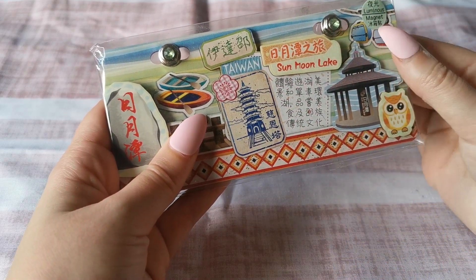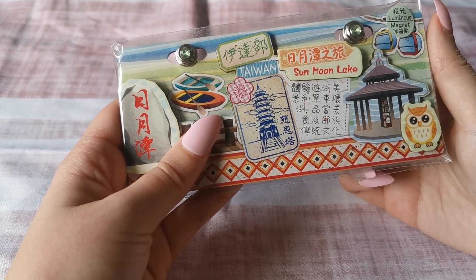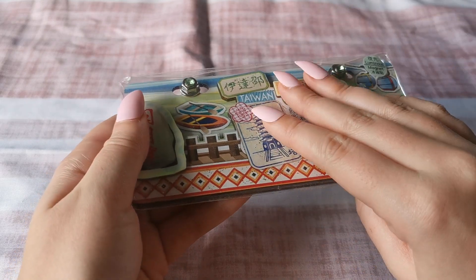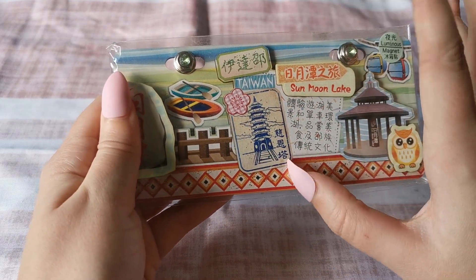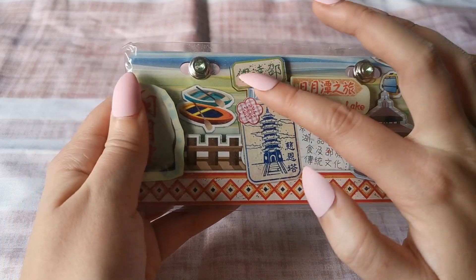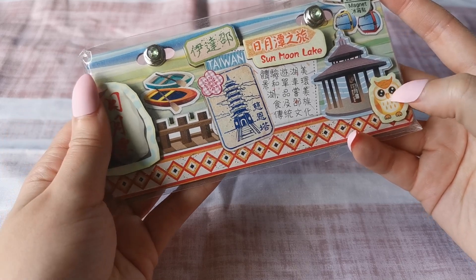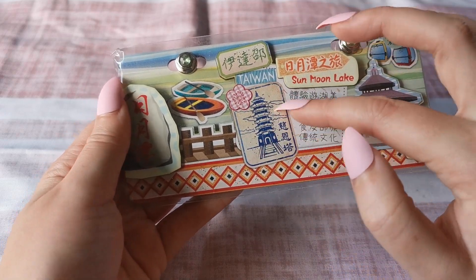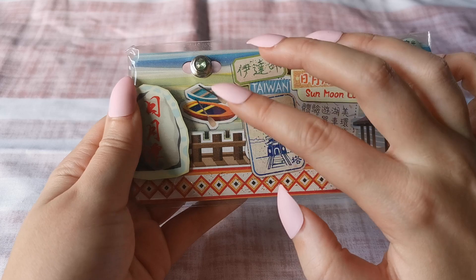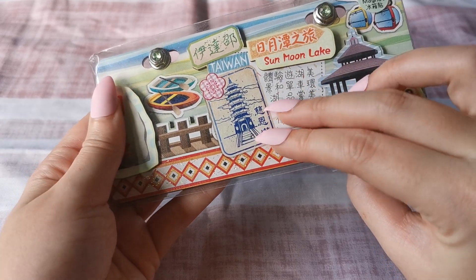The area is beautiful as well — it is a big lake and there are many resorts and activities centered around the lake, and there are mountains surrounding it. It's fabulous. I went there for about two days during 2021 and I really enjoyed it — it's super beautiful, and I definitely want to go back whenever I can. This souvenir is actually glow in the dark when you turn off the lights — certain parts light up: the owl lights up, and other parts light up too. This has to do with folklore from the area; there's folklore about an owl. These are scenic areas, you can get cable cars up the mountain and get boats along the river. So that is Sun Moon Lake.